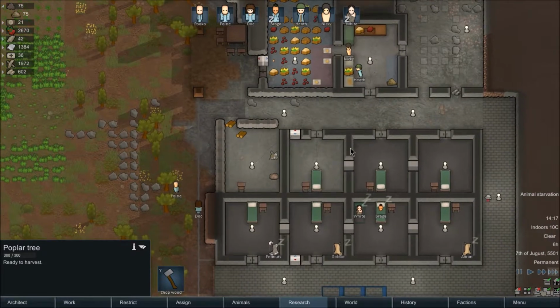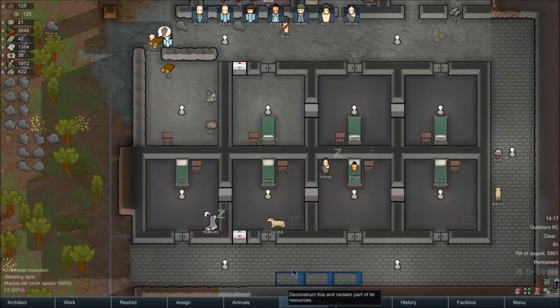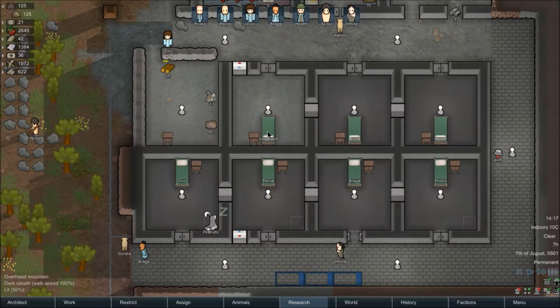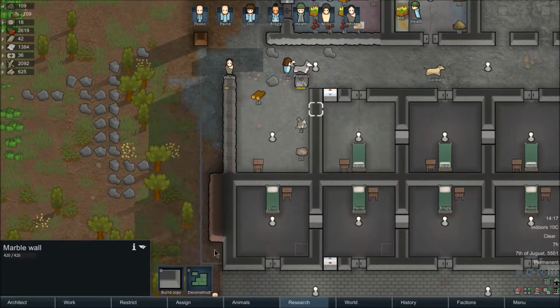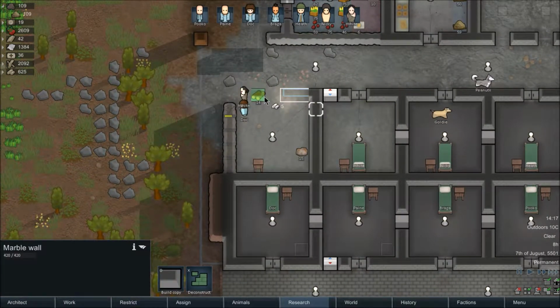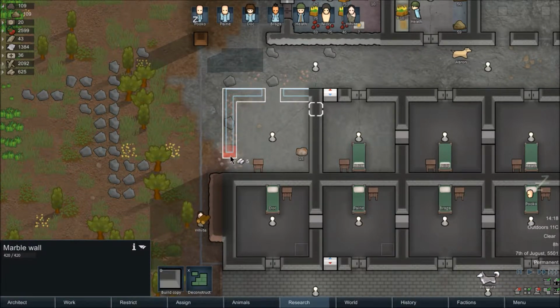Look at him go. Oh, is this White's bedroom? Is it done now? It is. I'm sorry, White. Get out of there. Get in your new bedroom. You get a bedroom, you get a bedroom, and you get a bedroom. Alright, boom, boom, boom, boom.